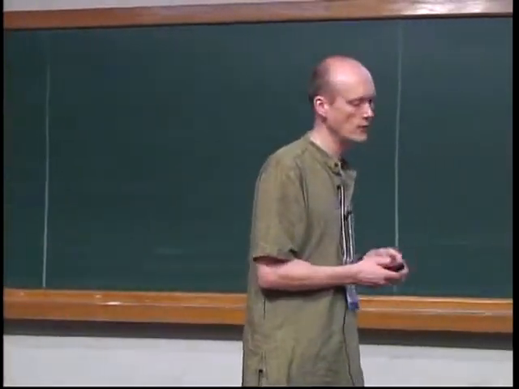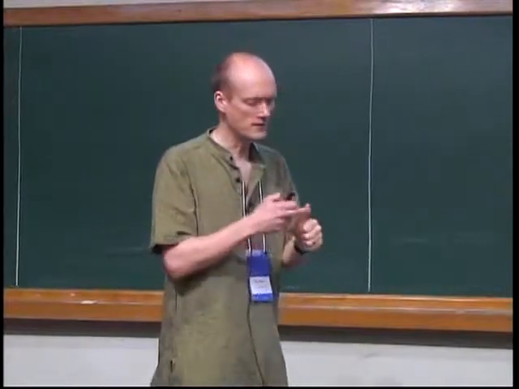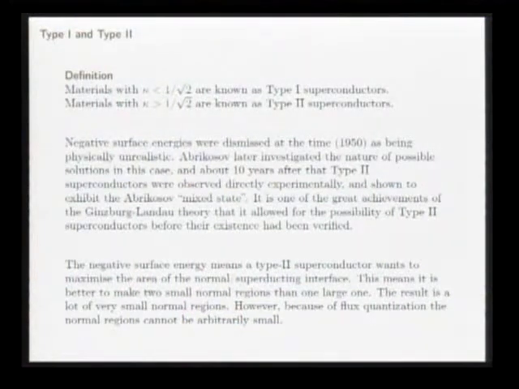And so normally, if you have a negative surface energy, you would say you want to make as much surface as possible, and you would have infinitely fine structures, and the whole thing would be ill-posed. What saves you in this case is the quantum nature of superconductivity, or in this particular example, the fact that you have a complex order parameter. And so you have quantization of magnetic field, which we'll come on to. And that stops you from having an infinitely fine structure. You can get down to a normal region, which is a point, but you can't get smaller than that. And then you find that the magnetic field varies on this penetration depth away from that point. So you get very fine structures, but they're not infinitely fine.